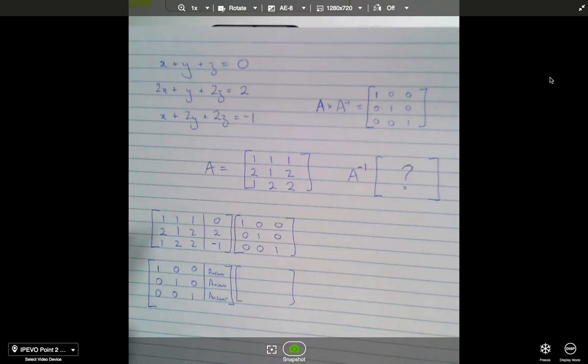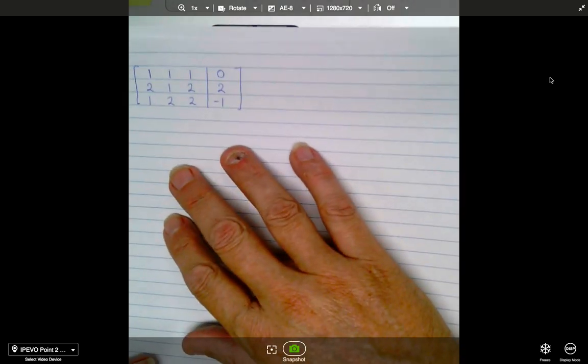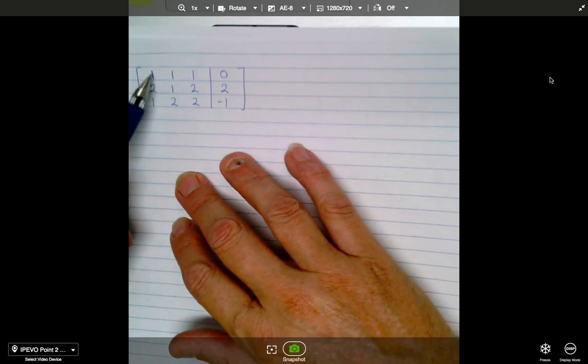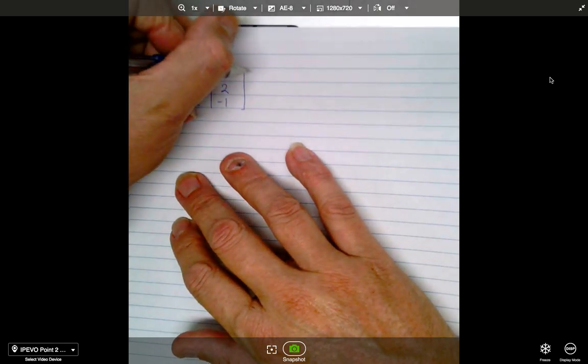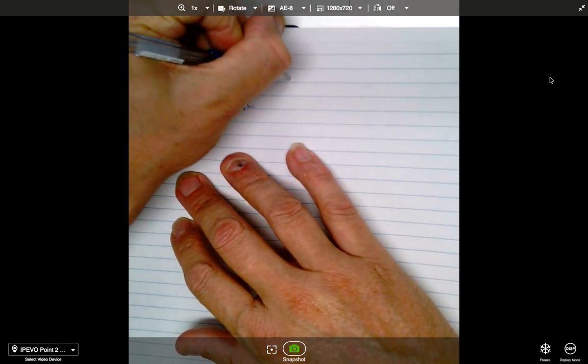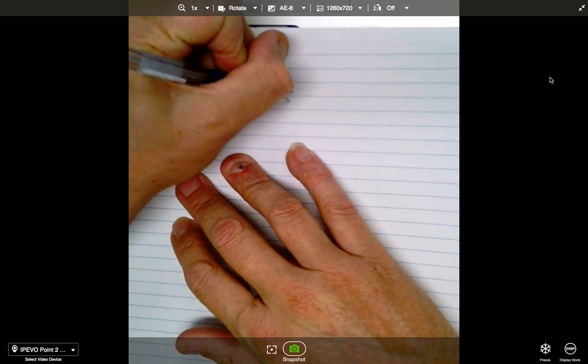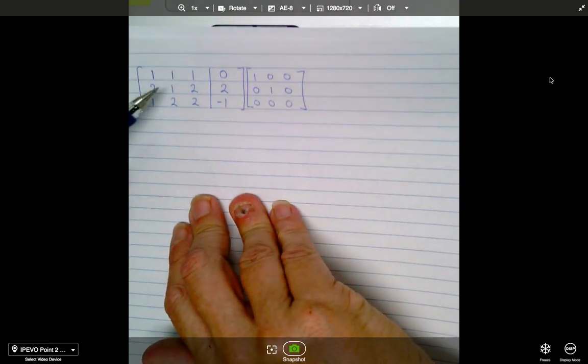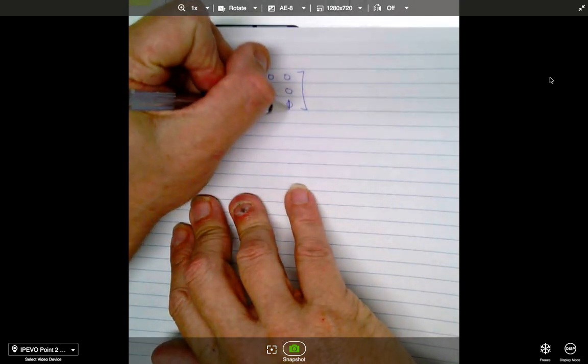And how we're going to do that is we're going to start with this, which again is just this system of equations, and we're going to have the identity matrix over here. And as we solve this for 1, 1, 1, answer, answer, answer, this is going to turn into the inverse of A. Okay, so it looks complicated, and there's lots and lots of things that we have to do, but that's our starting point. x plus y plus z equals 0, and the rest. And we're just going to add the identity matrix over here. And we're going to try to solve this. We're going to get this side down to, back to the identity matrix.